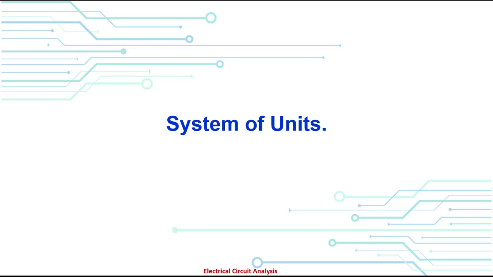In this section of the course, we discuss systems of units. System of units is the engineering language that is understood globally by engineers when they quantify any physical property. There are many systems of units, but in electrical engineering, we use the International System of Units, which are also known as SI standards.